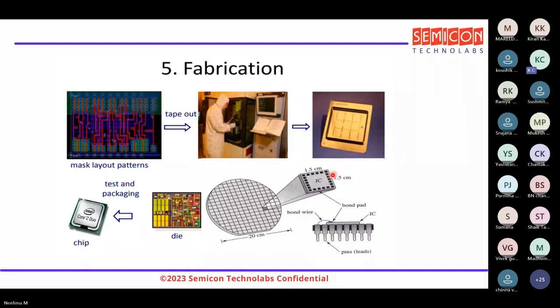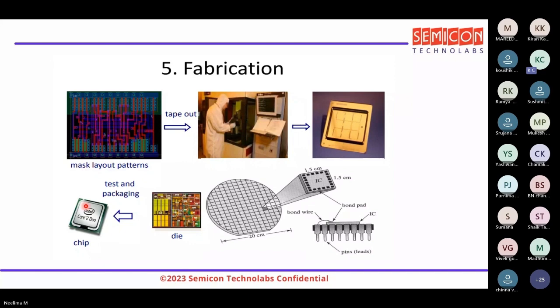And finally, you will have something like this. Okay, this is the chip. And this chip, finally after packaging, will be something like this. This is one example, Intel Core 2 Duo, and this will be put in your printed circuit board, right? Somebody mentioned their sister is working on the testing side, right? The testing happens on the printed circuit board to make sure that the chip is working fine in the printed circuit board, and that printed circuit board goes and sits inside the product. Okay, so this is how the fabrication comes into the picture.